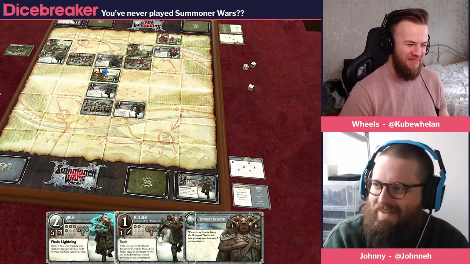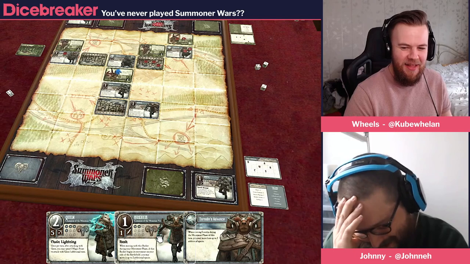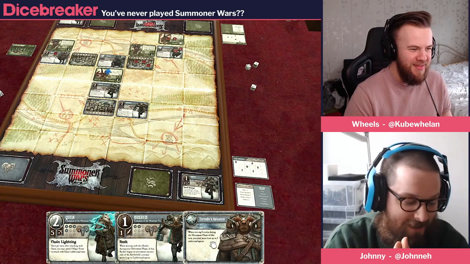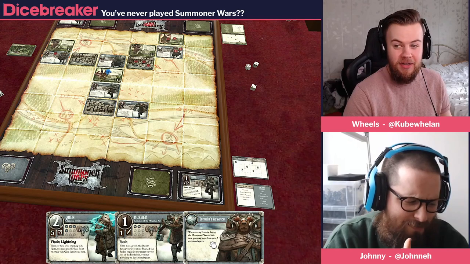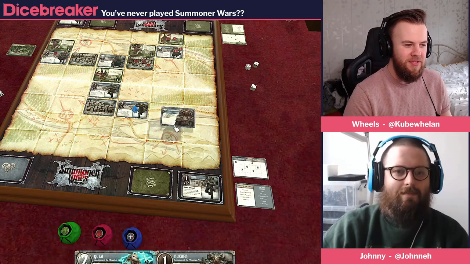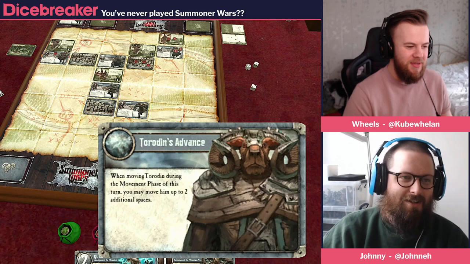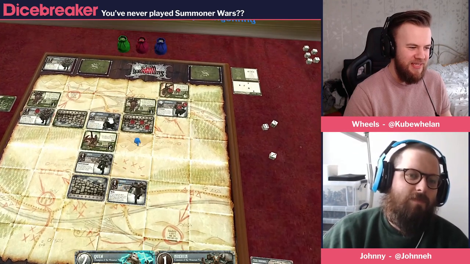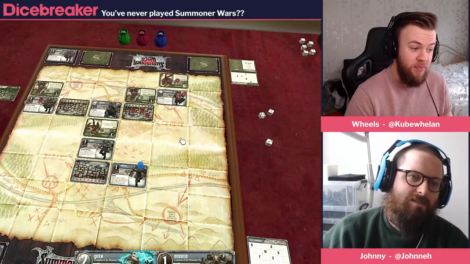This is a really important turn for me. Let's just say that's at least 45 minutes of good REM cycle gone. This card was a very important draw. Torridrin's Advance. When moving Torridrin during this movement phase, you get to move up to 2 additional spaces, which means I'm going to do the movement phase now.